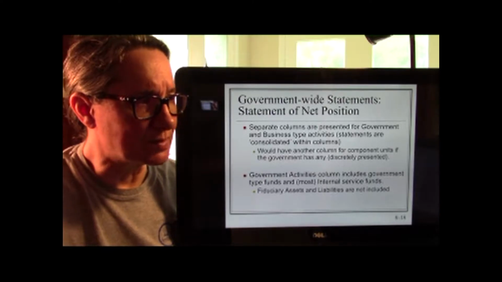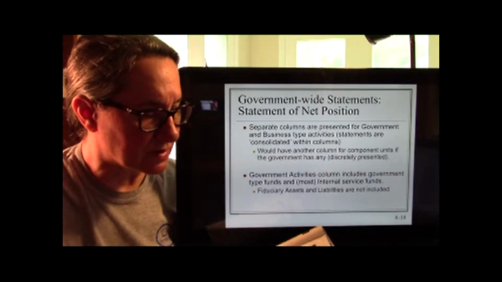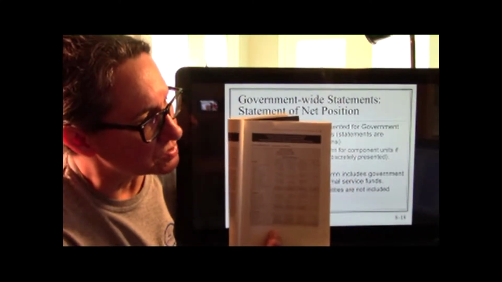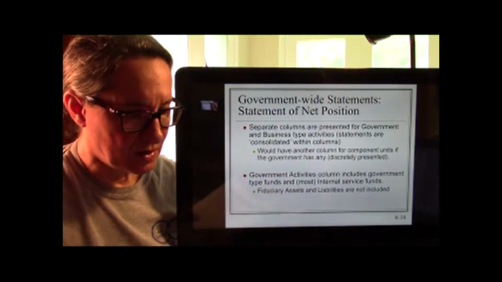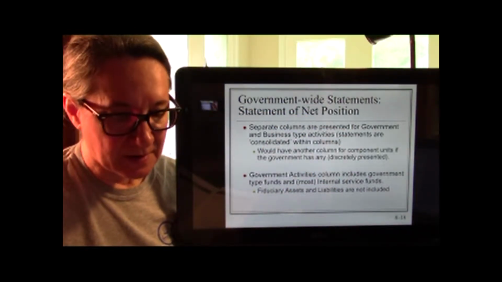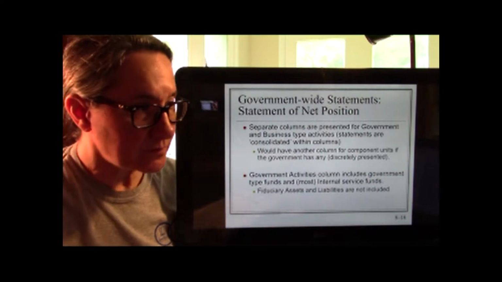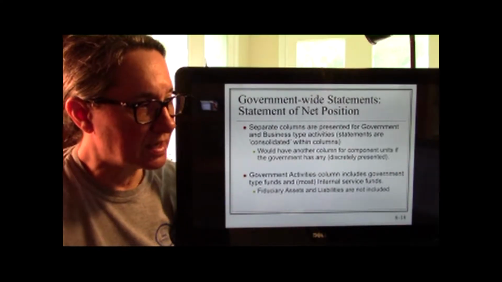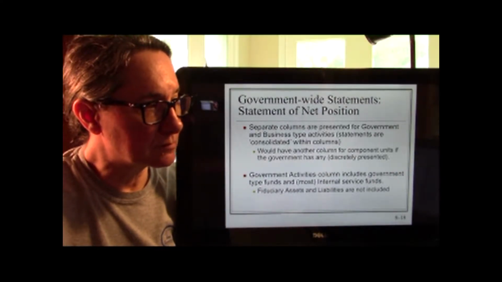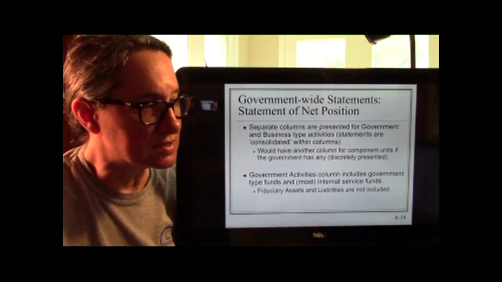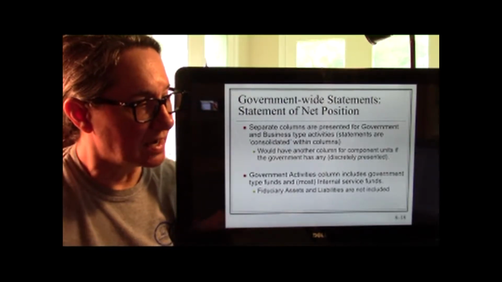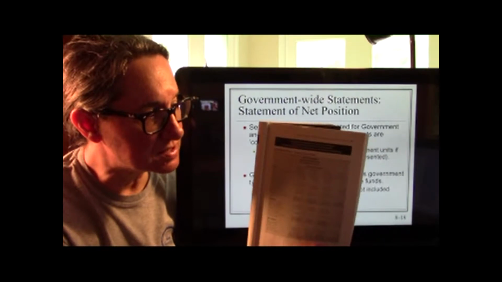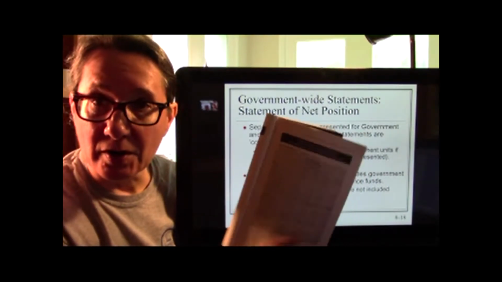So that's discretely presented, and in this case they do have a component unit, so that example shows you it would just be completely separate from the rest of the government. That's what's called discrete presentation. And the government activities includes the internal service funds. And as you'll notice, the fiduciary accounts are nowhere on here.